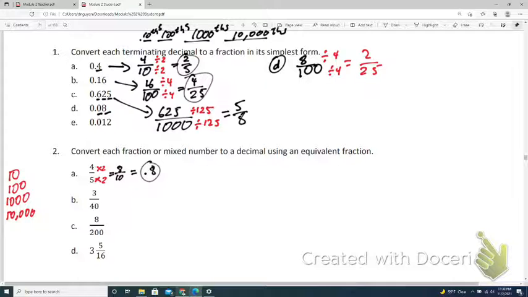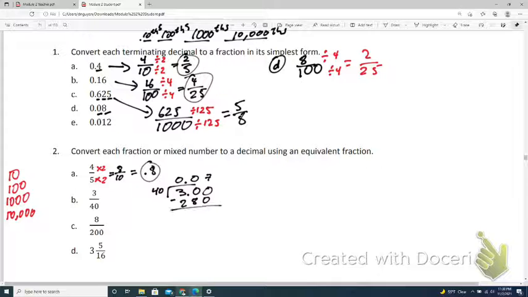I'll do it a little bit over here. Remember, the numerator goes on the inside, the 3 goes there, denominator goes on the outside. So 40 cannot go into 3, right? So you put a 0, make your decimal, add a 0. 40 cannot go into 30 either because 40 is bigger than 30, so you put another 0, and you have to add another 0. You ask yourself how many times 40 can go into 300. 40 times 7 is 280. If you did 40 times 8, that will get you 320, so that's too big, right?